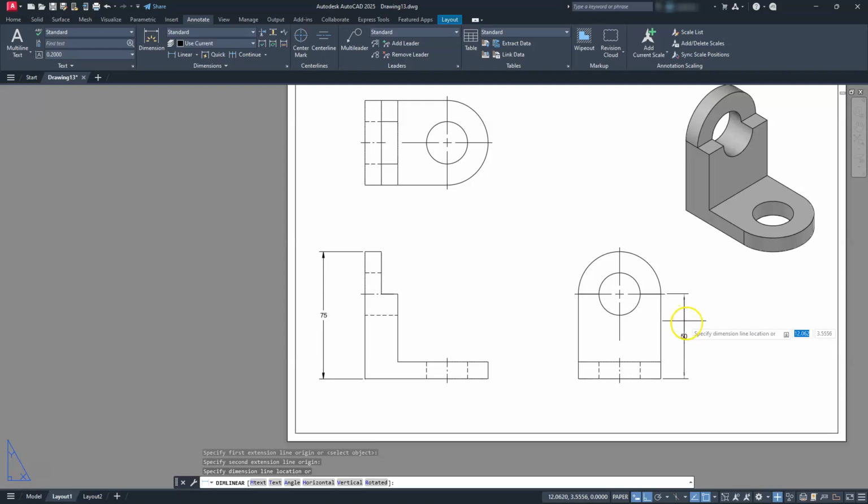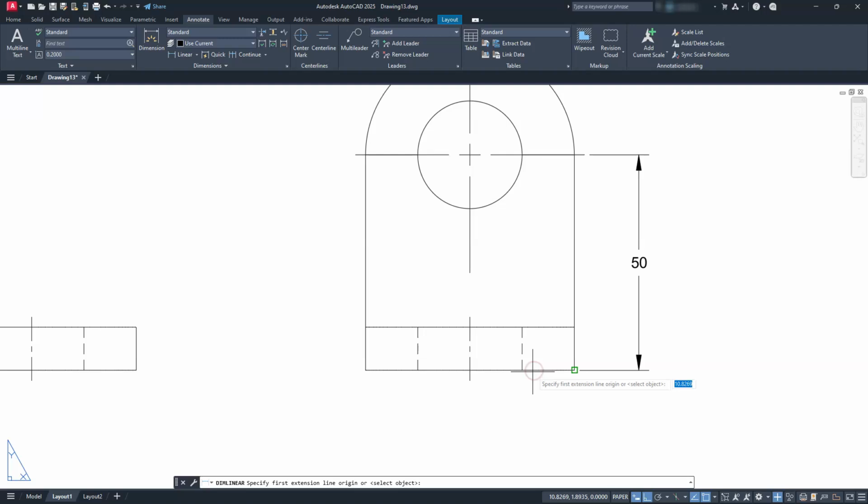Now, I want you to notice one thing about these two. If I have this dimension and this dimension, technically I can figure out this dimension without having to give you this, right? Because I do know the radius of this, and I do have this length. So that radius plus that should equal that. But I'm going to leave it on there just for drawing purposes. Let's go ahead and put a couple of more dimensions on here.